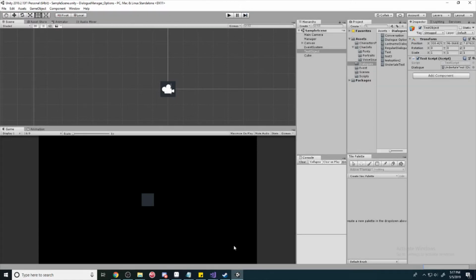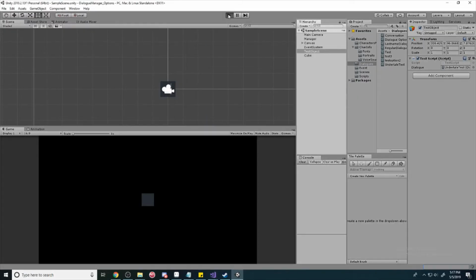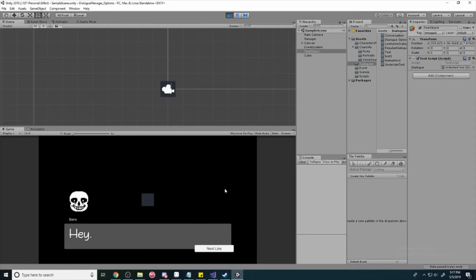And let's exaggerate that even more so you can really tell. Let's have it be a whole second, and this way you can really see the effects of it. Yeah, it's super long, see?